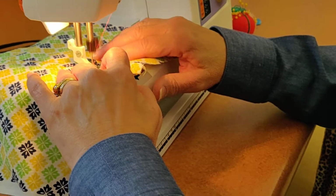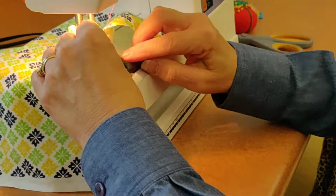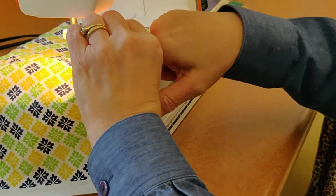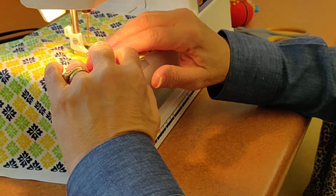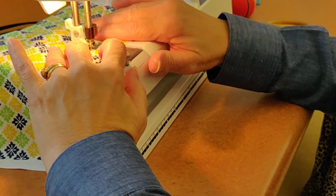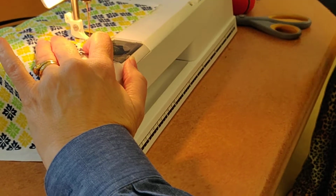When I get up close to where the zipper pull is, again, I have to put my needle in, presser foot up, work my zipper past the presser foot, and I'm going to sew to the end. When I get to the end, I'm going to back stitch a couple stitches.